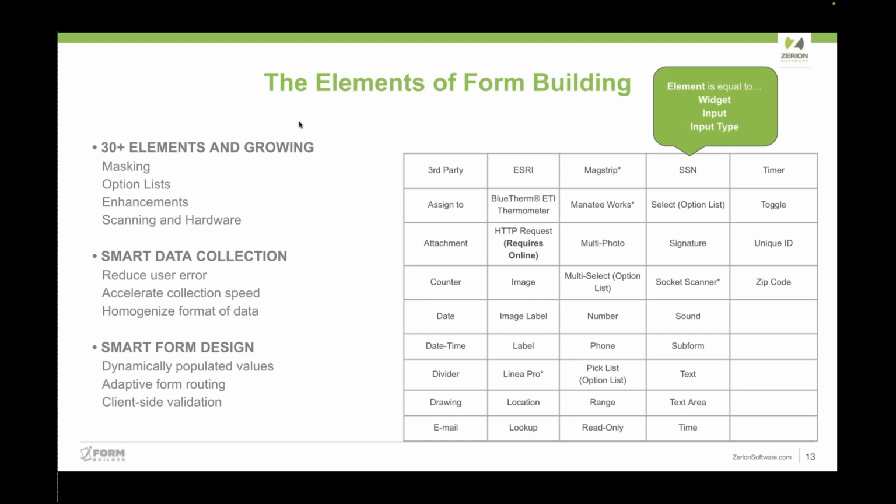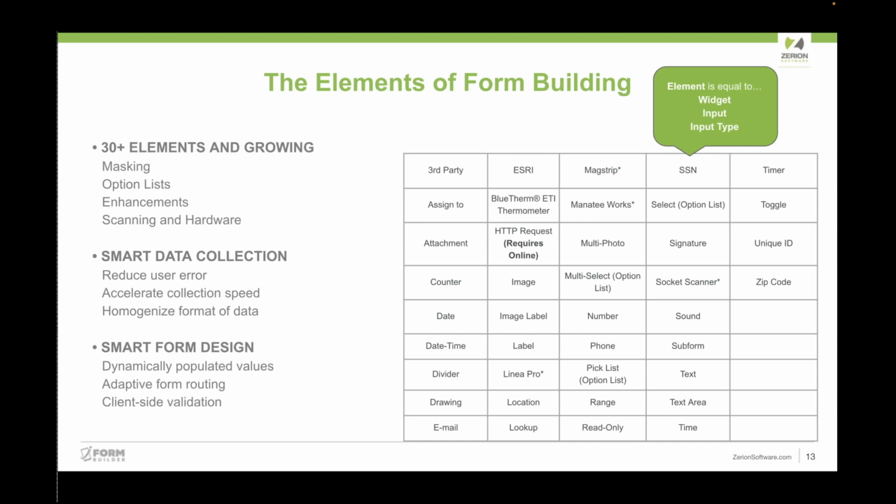So here are our 30 plus, 35 plus elements. As I mentioned, all the ones with the asterisks next to them, these are hardware or software integrations. We do have one element that does require an online connection, and that's our HTTP request element.